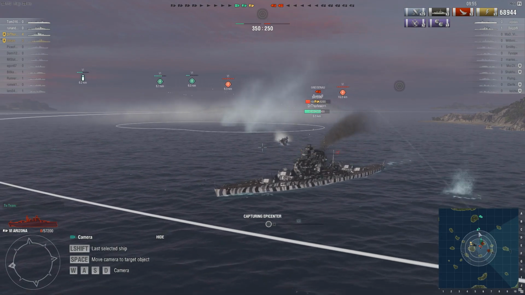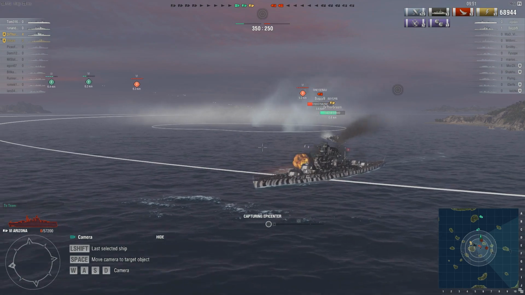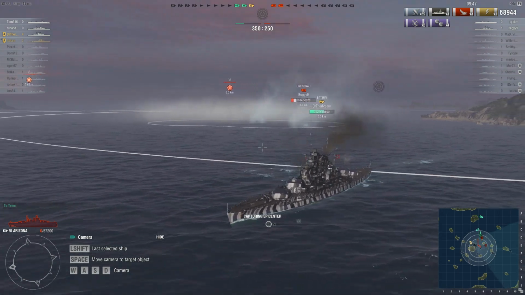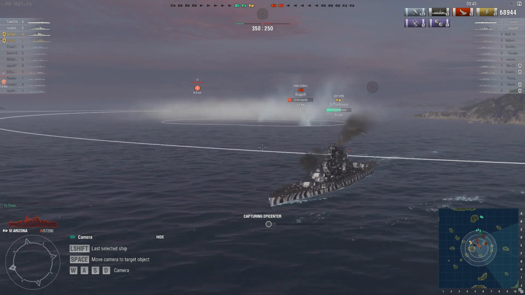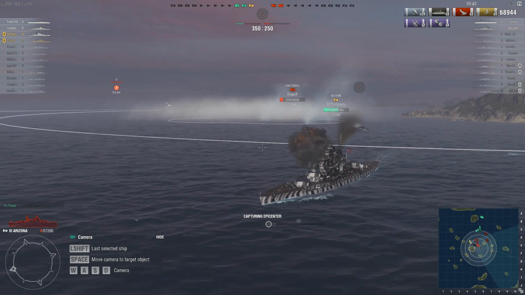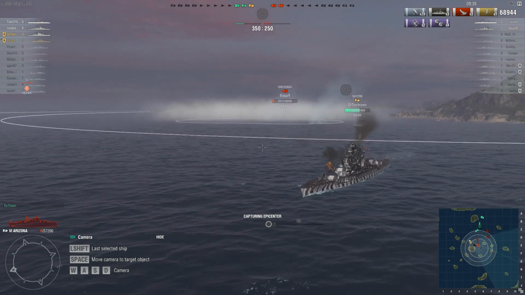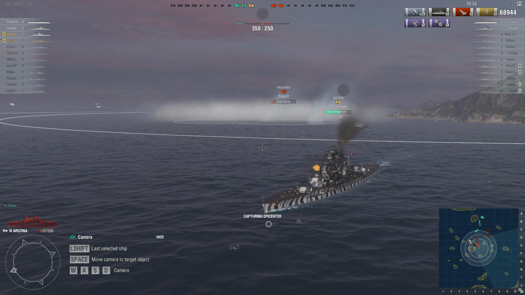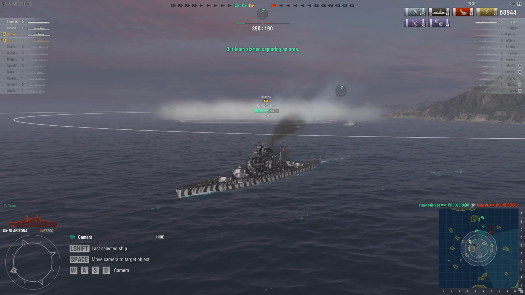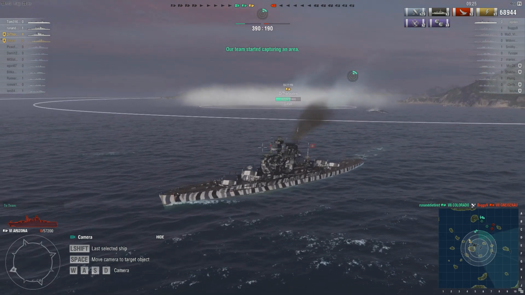The Gneisenau is showing broadside to the other friendly battleship, and the Gneisenau is in a bad spot, because if he tries to angle for the other battleship, then he'd be showing broadside to the Bayern. It's only a matter of time until they take out the Gneisenau. And there it is. So very well done here.